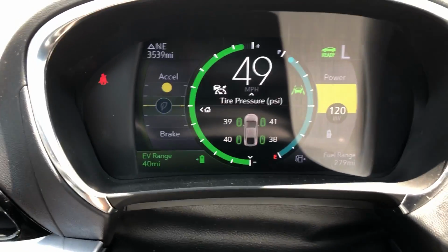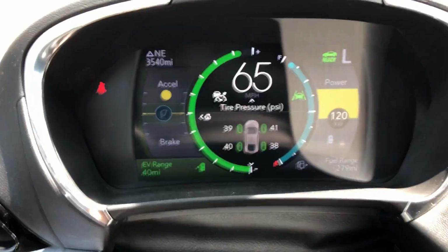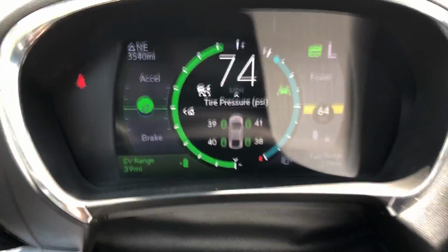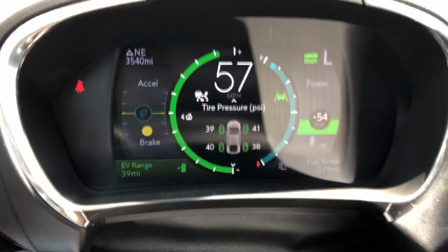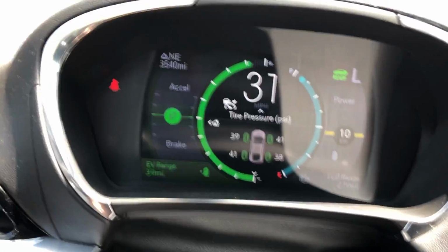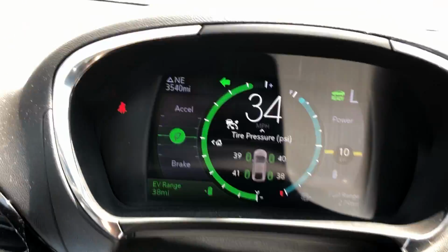Okay, let's get some speed going. Okay, freeway speed now. 60. That's as high as it goes. I wasn't all the way into it either. So much for that.